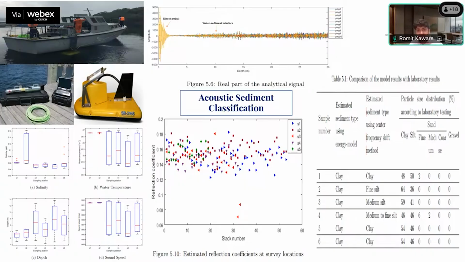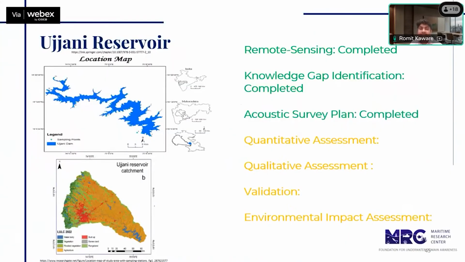Using this data along with the raw acoustic data, we applied some noise filtering techniques, fast Fourier transforms as well, and then we employed a model called the reflection coefficient based model. We are making use of the reflected and the transmitted energy of the acoustic waves. We were able to map the reflection coefficients. Now, these are unique for certain kinds of sediments, and so we were able to deduce that most of the seabed sediments are of the type of silt and sand, clay and silt. Now, this was validated by our laboratory experiments as well, that most of the sediments are of silty clay type.